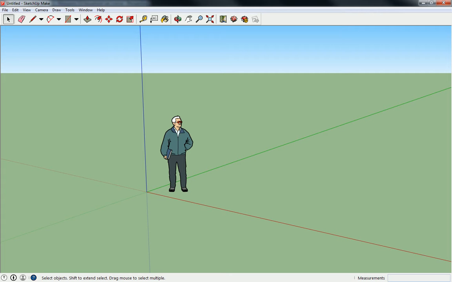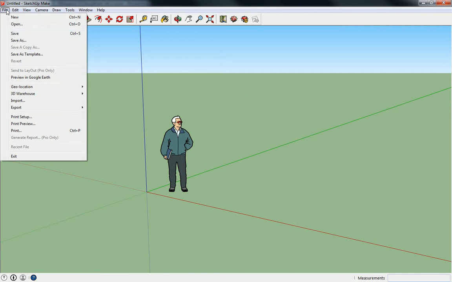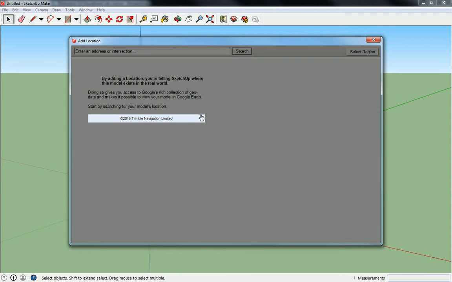And I know you guys know how I feel about SketchUp. I'm not generally a fan of it, but the one thing it does really well is it connects to a lot of external resources. So that would mean if you go up to File, and this really cool thing called geolocation. Let's add a location here.